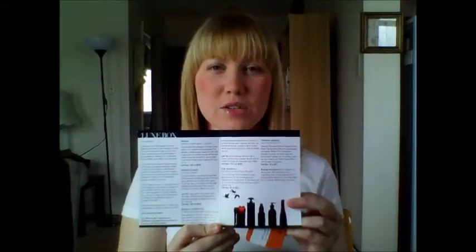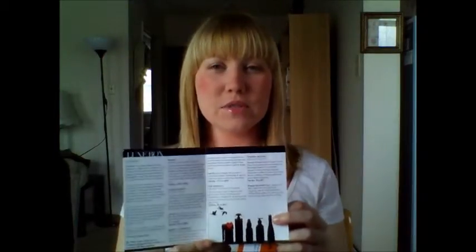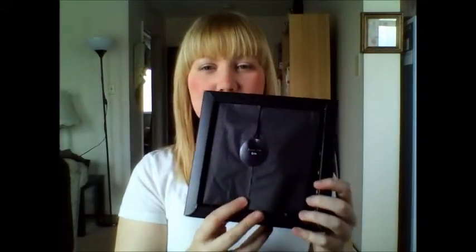They usually come with a little description of what you get in there, and sometimes they give you little cards that offer things and just little informational inserts. It basically describes what you're going to get in your box, because we usually only get the products and sometimes not the full packaging. I have opened mine already — I can't wait and I don't always have time to film during the week. I did try to keep the packaging as much as possible, and they have this cute little sticker that says 'Made for Erin' on it. I thought that was incredibly cute — they've been personalizing it for everyone now.